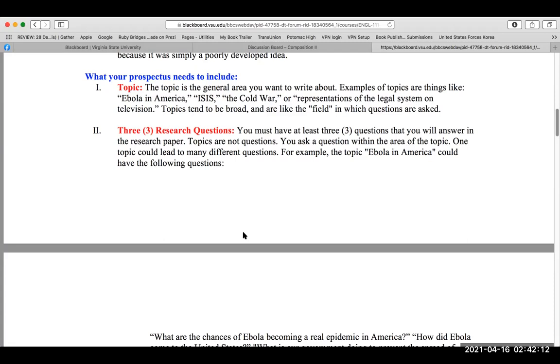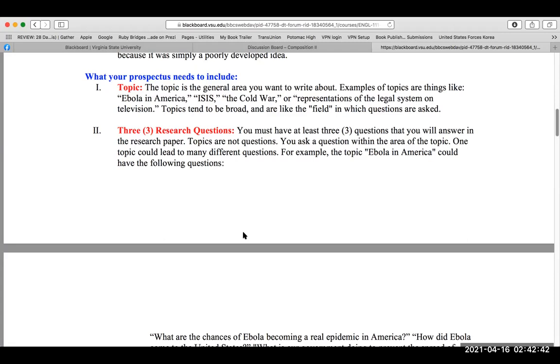The topic that you choose here is going to be the topic that you stick with. You cannot change your topic next week, the week after, because working through this prospectus, you're going to have to choose your topic, choose your thesis. You're going to create research questions, and you're going to actually go into the VSU library database and find 4 sources that work to help answer the questions that you have asked or posed.